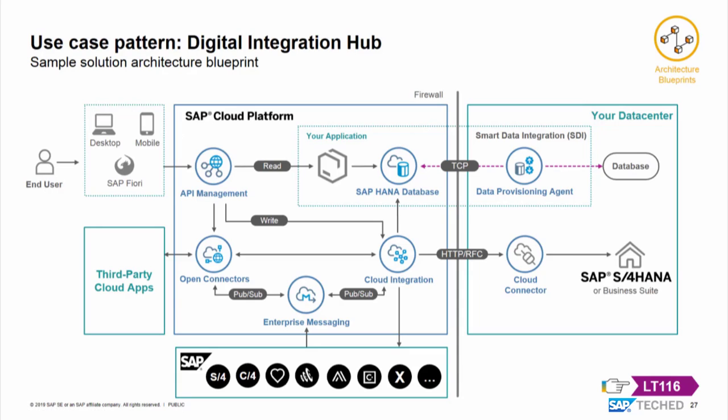So if it's a read request from the in-memory database here, from HANA, you are really hiding and protecting your backend application. And if you want to change data, you can go through Cloud Platform Integration, maybe also through open connectors to integrate third-party applications in this case. And you can also use this connection to update the backends in your data center. And of course, you can also use enterprise messaging in this example to subscribe to business events in your applications, and then also bring this change data back into your SAP Cloud Platform.